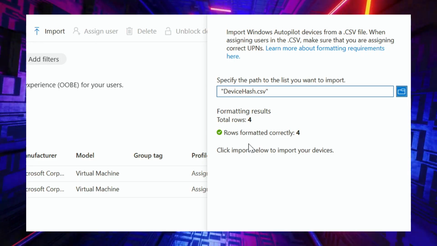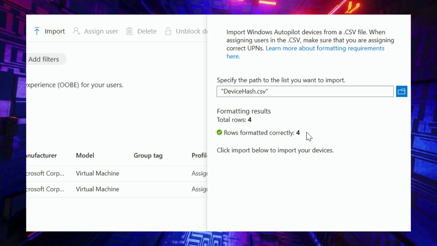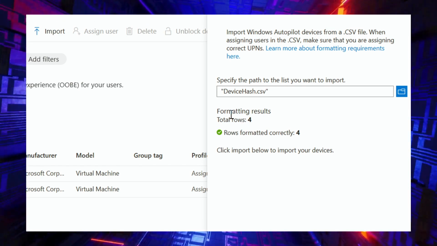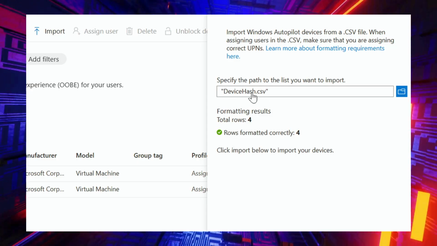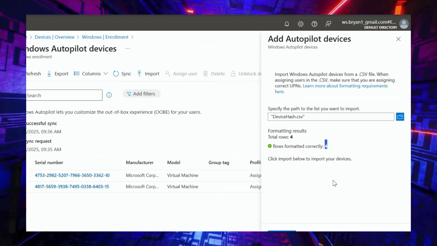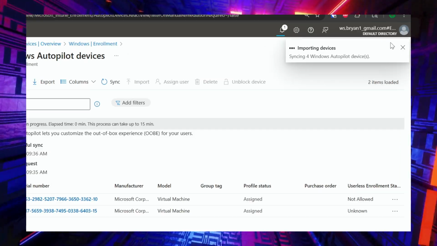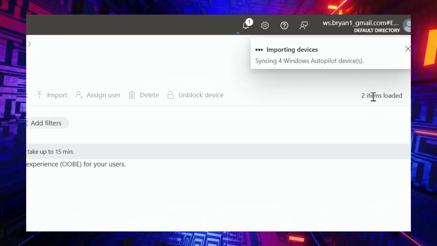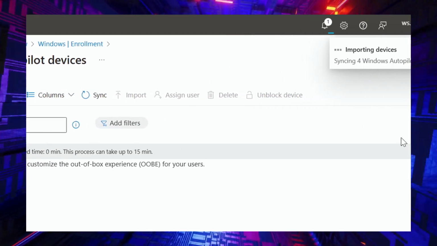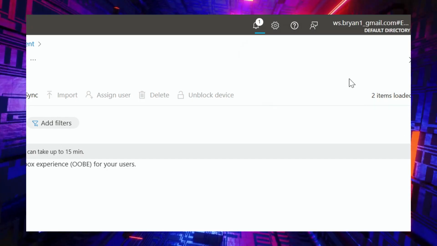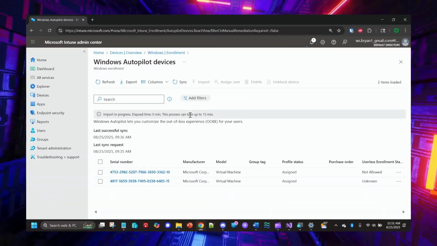And in full transparency, the 4 rows that we've formatted here are the same device. I just wanted to show you that when you're doing bulk enrollment, you can do hundreds of these devices with the CSV file, and it will let you know and validate it like I mentioned earlier. You can choose Import. Now when you choose Import, be patient with this. It takes a while, so it tells you this process could take up to 15 minutes. Again, it really depends. I've seen it take as little as a couple of minutes, and I have seen it take up to 15 minutes throughout the years when I've done this.